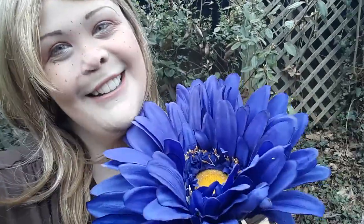So I stuck with this really simple peach smoked out look with some brown liner and some cute little freckles, and I paired it with a pretty normal hairstyle for me. The style is very earth tones, very warm tone, so I wanted to stick with that, and I'm really happy with how this turned out. Kind of weird seeing myself with normal hair, but for the look I will do it, and I really enjoyed it, and just the brightness of purple. So I really hope you guys enjoy the tutorial. Let's get started.